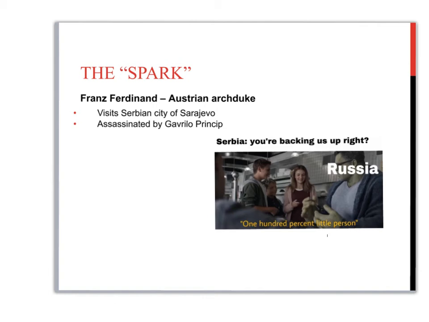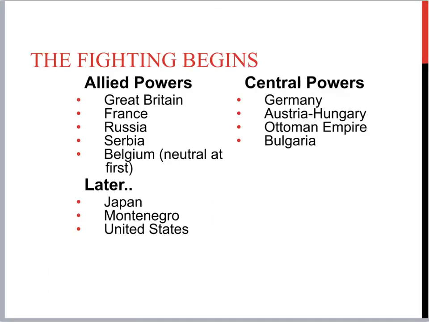So when Austria is threatening Serbia, Russia takes it upon themselves to get involved and say they are going to back Serbia in this crisis that's emerging. Now, no war has been declared yet, but it is looking like that's going to come into play very soon. So here are the alliances.